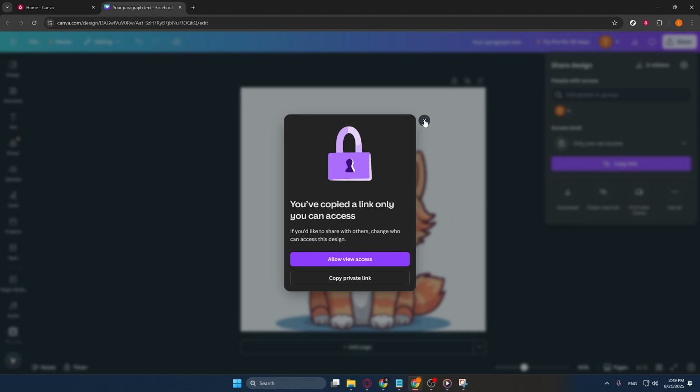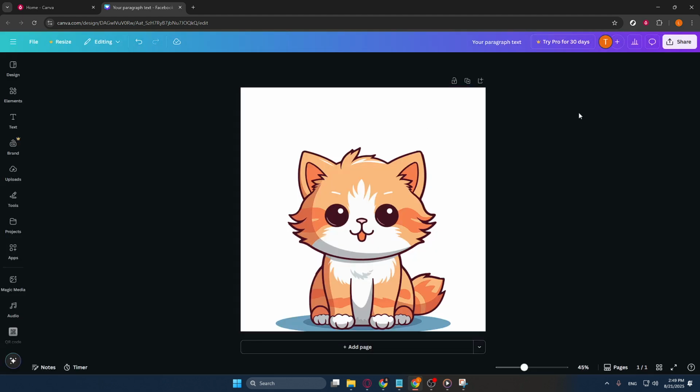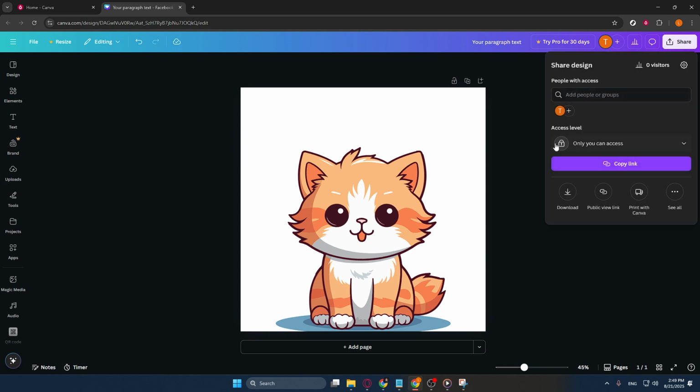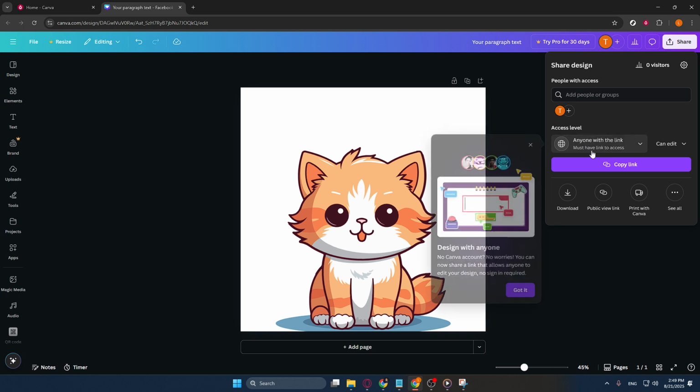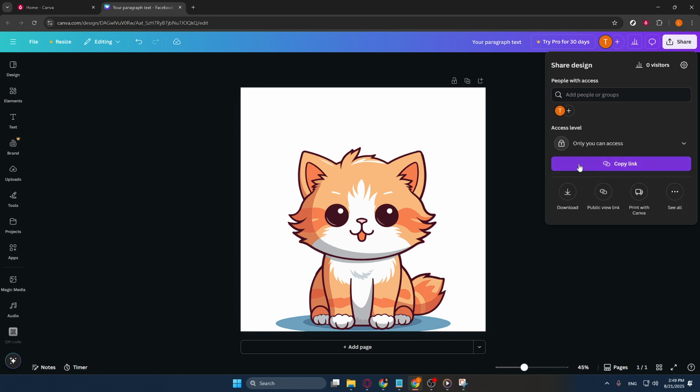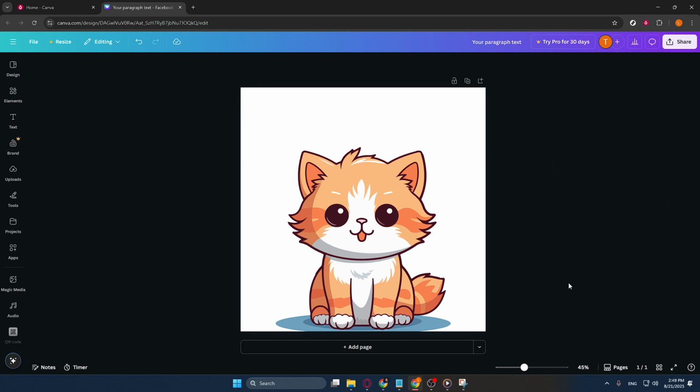If at any point you decide to share your masterpiece with someone else, perhaps a teacher, a client, or a collaborator, you can always return to these settings and adjust who has the ability to view or edit your work. And with that, you're done. You've successfully ensured your Canva document is private, securing it from prying eyes. Regularly review these settings, especially if you start collaborating with others, to maintain control over your work.